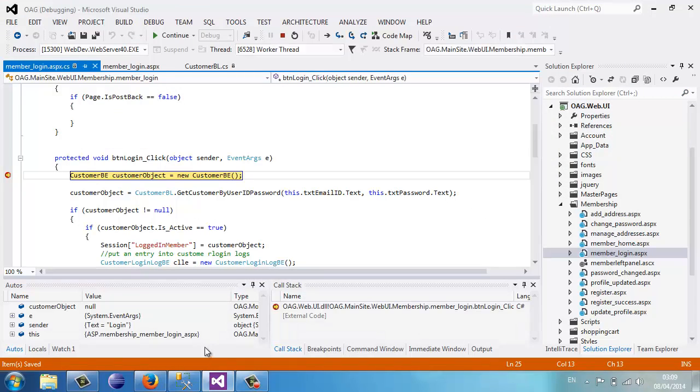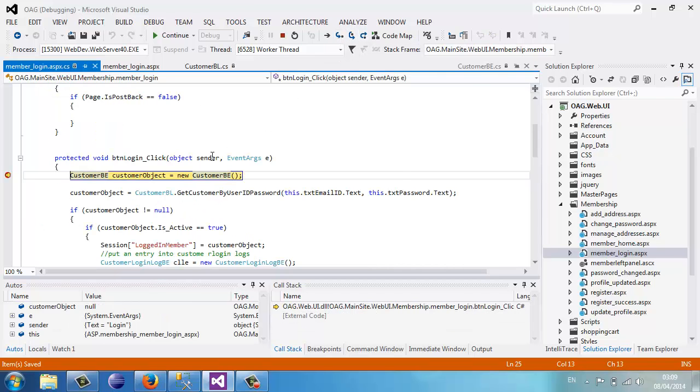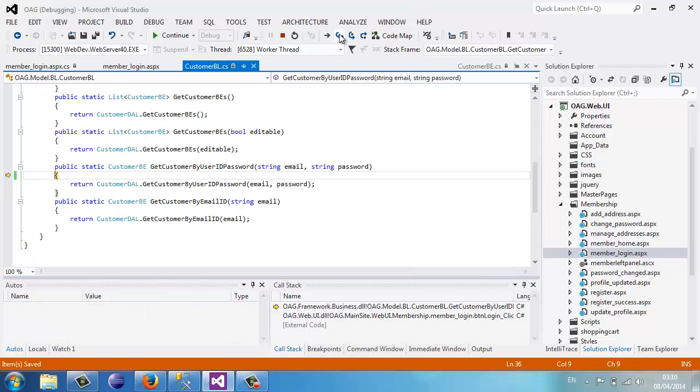When the customer clicks the login button, we create a customer object, and rather than saving the information into strings, we store all the information of the customer within its object. Then the method gets called in customer BL, that's the business logic layer, and then that method will call another method in the data access layer. So let me step into it.